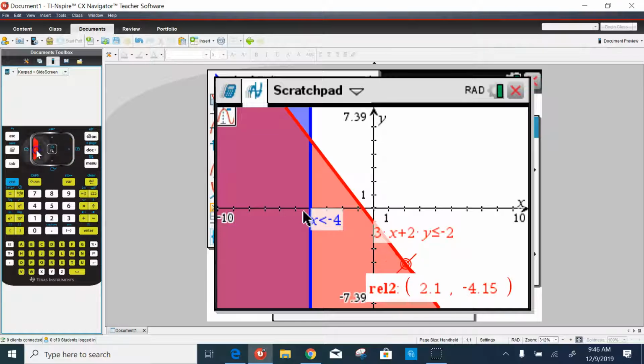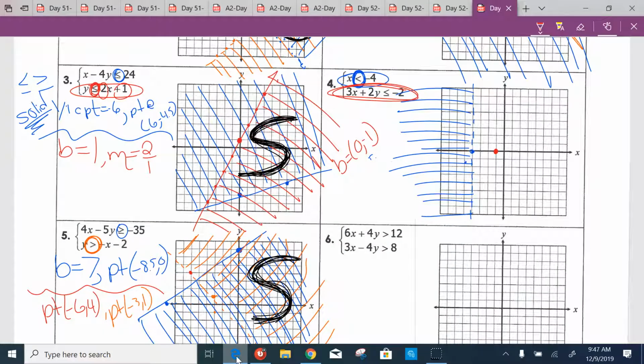There was one at negative 3, so I can get a better one on the left-hand side, since my line exists over there anyways. There we go. At negative 3, comma 3.5. So I have a point at negative 3 and 3.5. So I go left 3, 1, 2, 3, and up 3.5. 1, 2, 3, and I'm halfway in the square. Based on this symbol, I'm going to have a solid line.